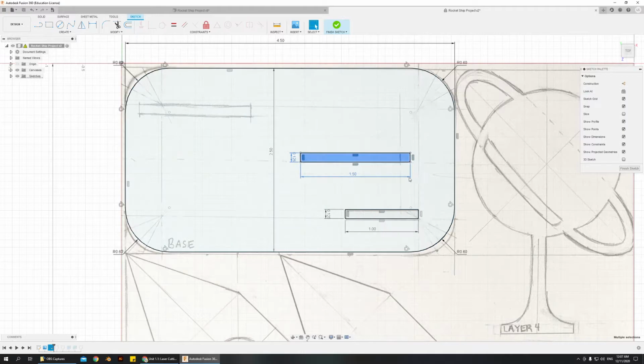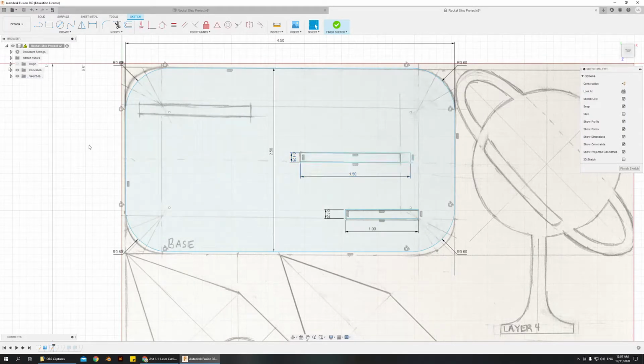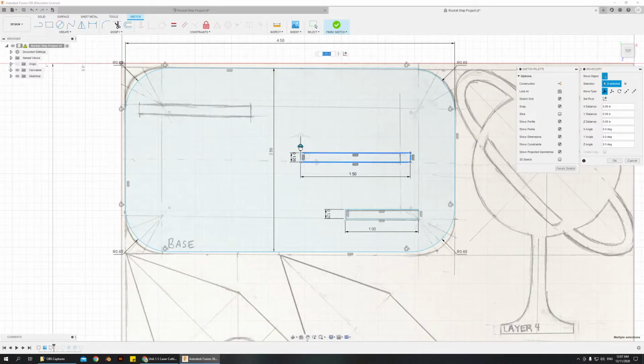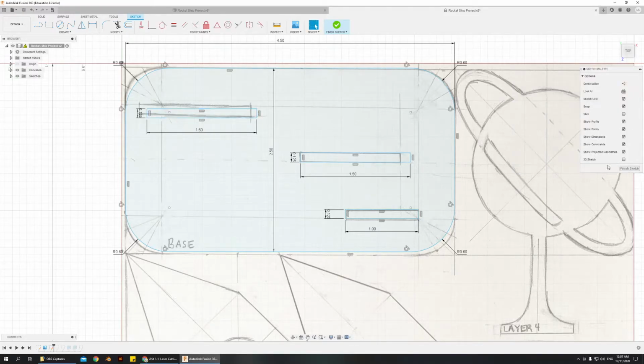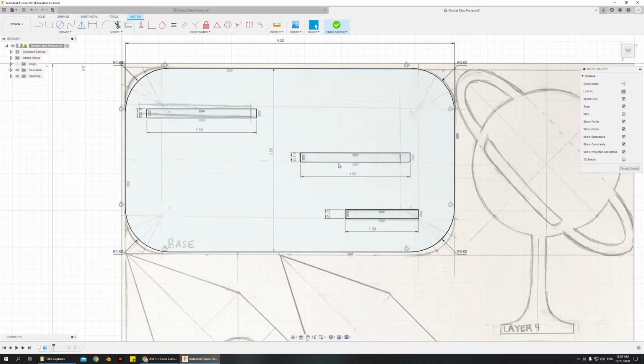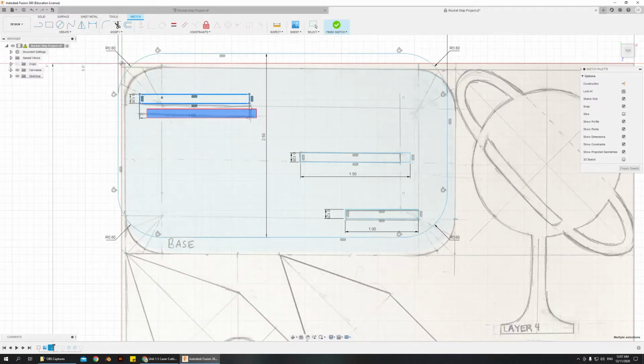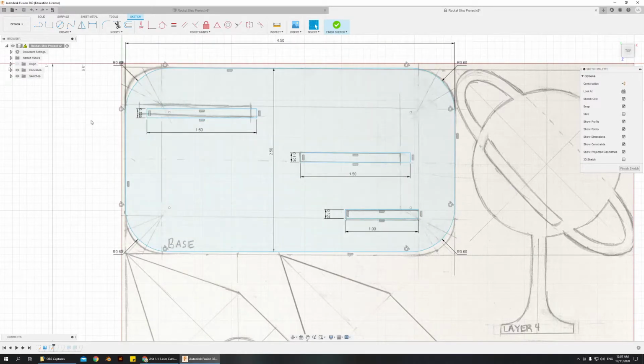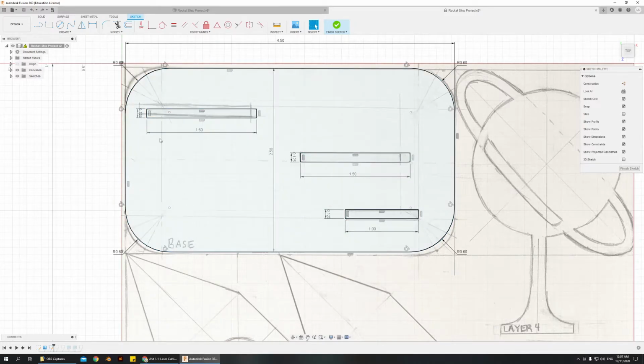And then what I could do is I could have this be the same as that. So I could press Control C, and then click away, press Control V, and then I move it to where I want it to go. And then now I press OK to confirm the copy, and so that way I didn't have to draw the same thing again. Of course, I can move these wherever I want. I can reposition however I like the entire design.